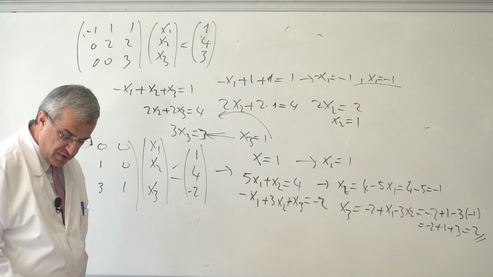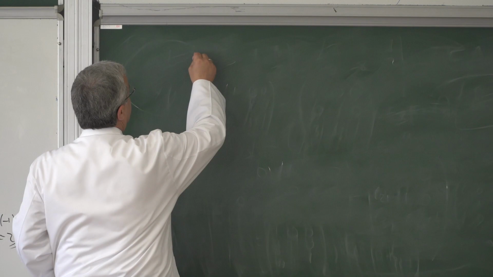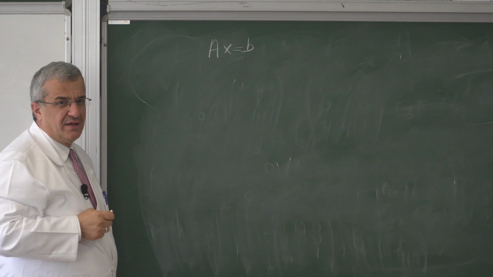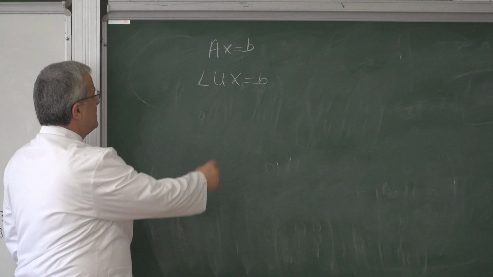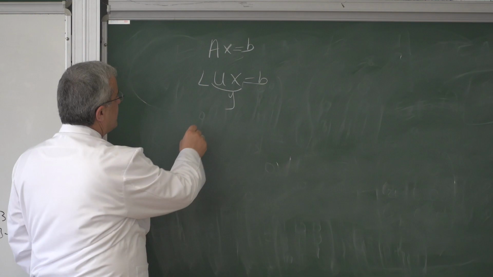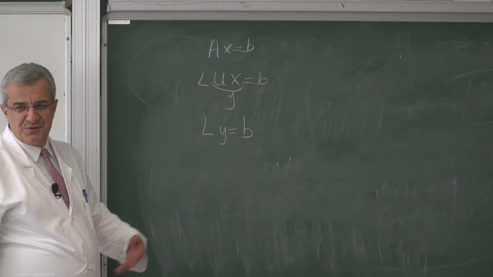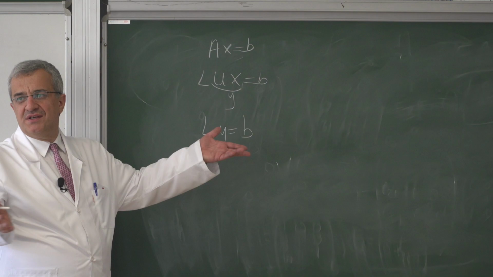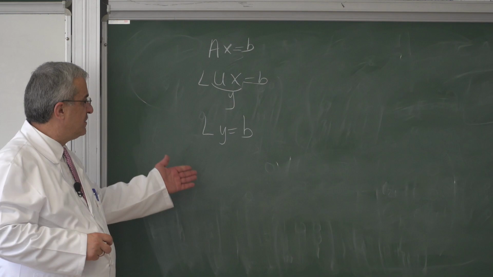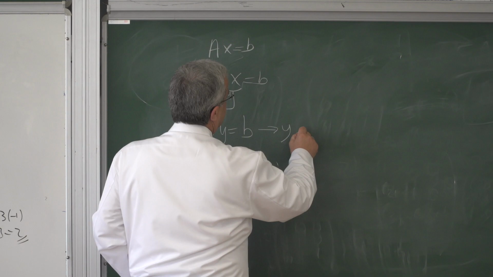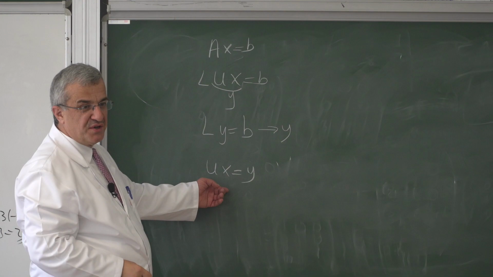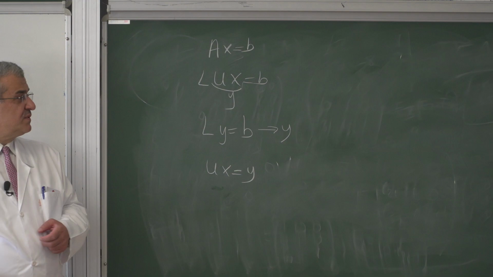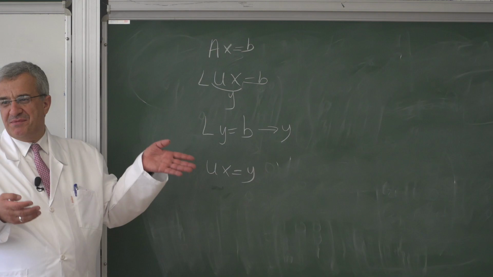Okay? So when you have AX equal to B, let's say you already did LU decomposition and you have LUX is equal to B. This is how you solve it, very easy. You just rename UX as Y. What you have is LY is equal to B. How do you solve LY? L is a lower triangular matrix. Do you need to do any Gaussian elimination? Just very simple. Solve for Y from here, and then UX is equal to Y, isn't it? I named this as Y. And from here, you solve for X. So you do one forward elimination and one backward elimination, and you have the solution.